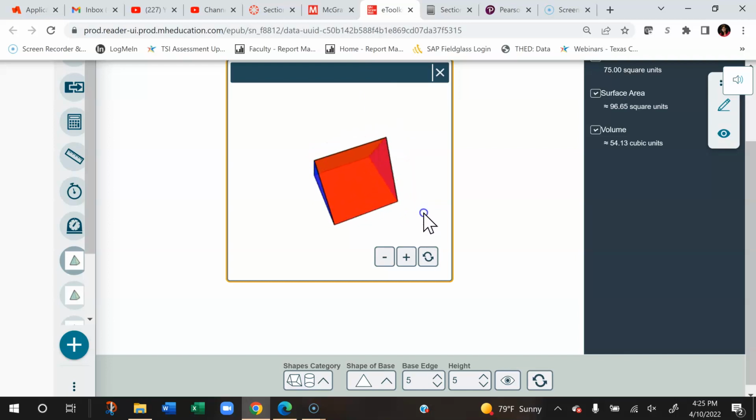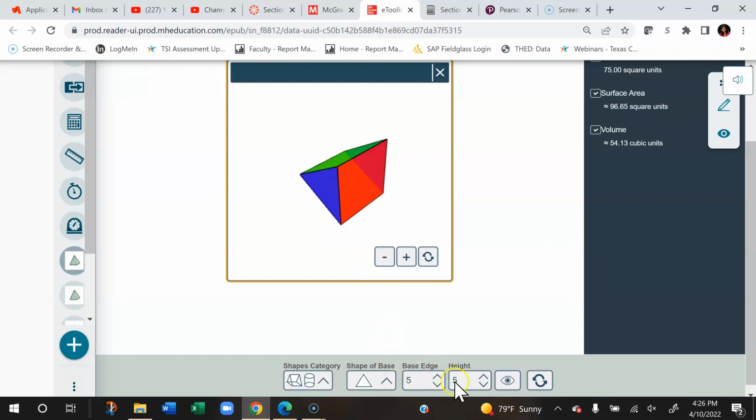Okay, the edges are these lines here where the faces touch each other. It's where they come together. So the edges, just like where you think about the edge of a room, it's where the floor and the wall come together. So think about that, where you're talking about the edges. Now the vertices are where these points are. These would be considered the vertices. Okay?